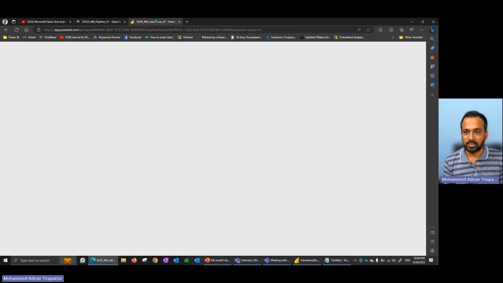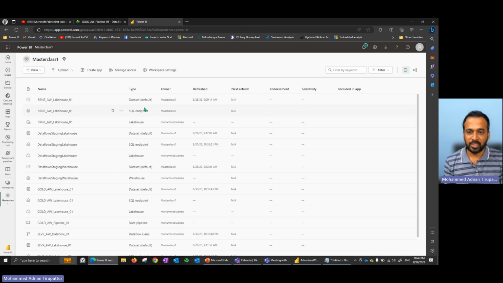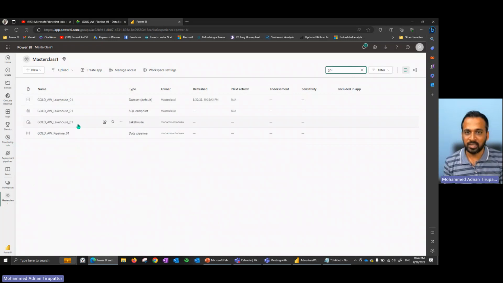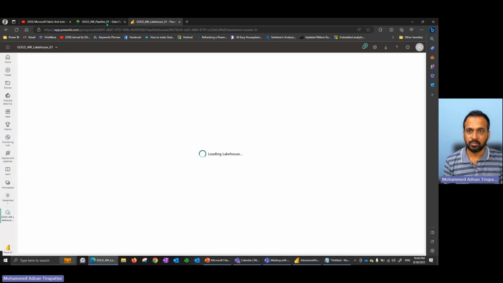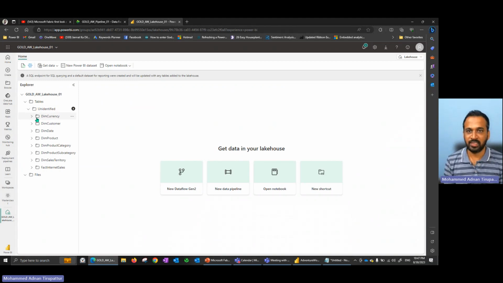Let's go to the workspace again, and we'll have a look at our gold lakehouse. I will filter it here for gold, and then click on the gold lakehouse. So the job is completed. If you have a look at this one, we have it here as undefined, the same thing we have seen before.